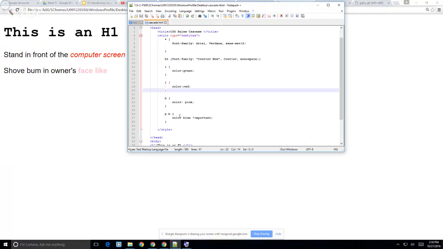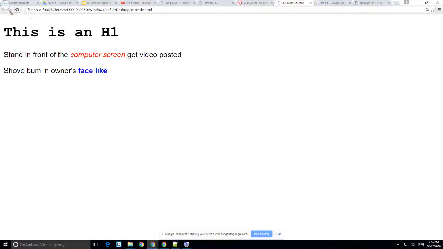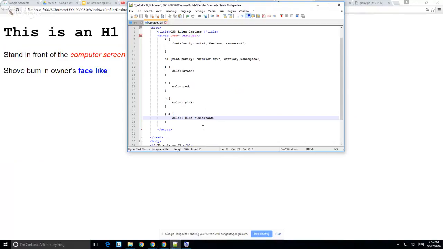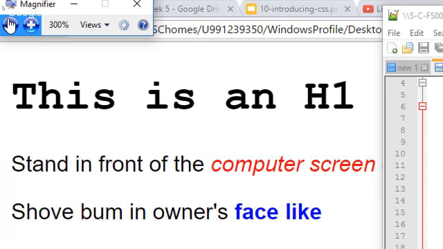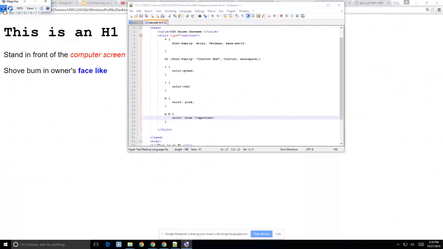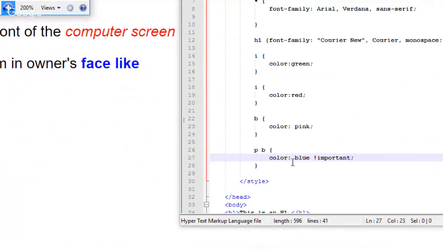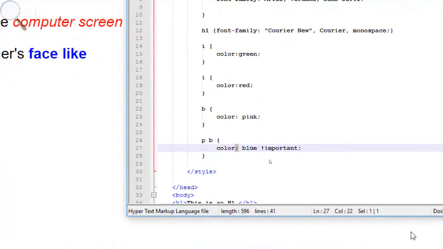Oh, because I forgot the colon here. There you go. Okay, I'll magnify it so you can see this better. This was my typo here. I forgot the colon.